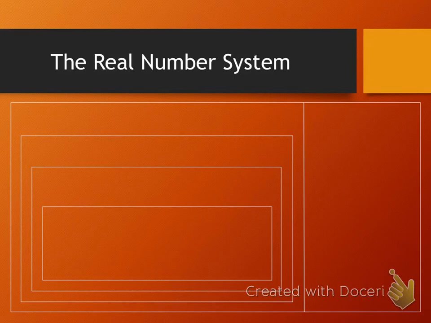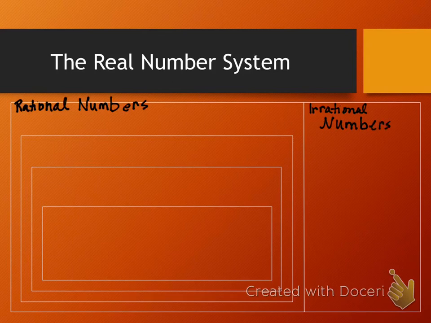just for spacing, okay? So as we start with that, the big outer rectangle on the left is going to be the rational numbers, and I'll go back and fill in some examples of them, but I wanted to get them all labeled first. And then on the right-hand side, there are our irrational numbers. And then inside of the rational numbers side, draw another rectangle.